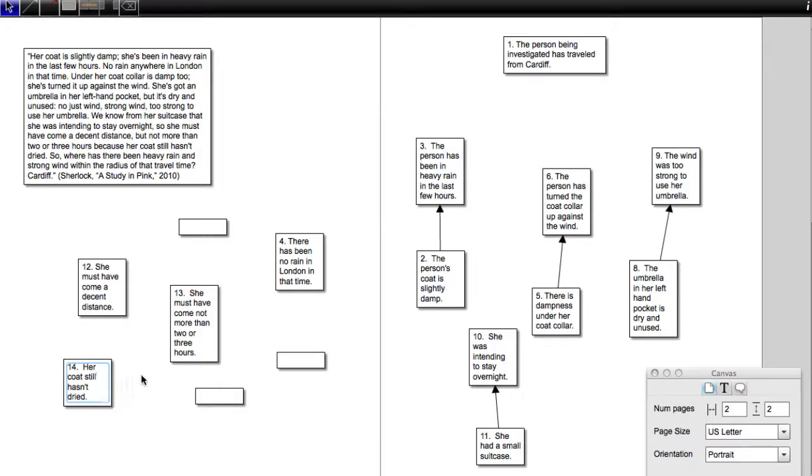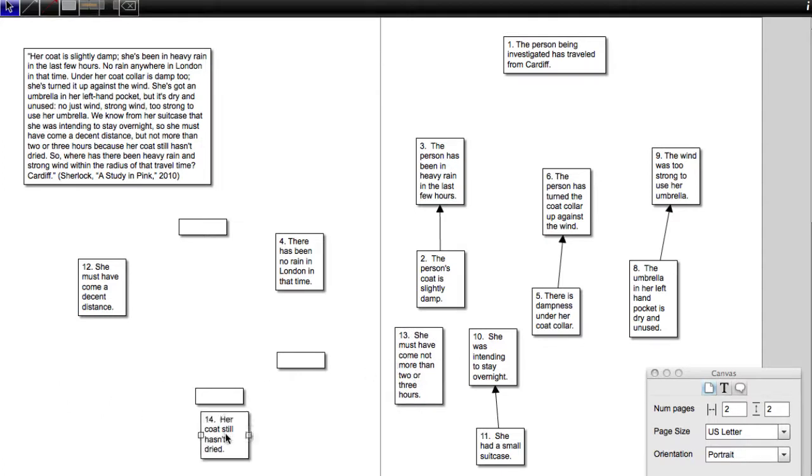So I know that 14 is intended to give evidence of 13, so I'm going to put that over here. And she must have come a decent distance is being intended to give evidence for she must not have come more than 2 or 3 hours. But it's combined with 14.